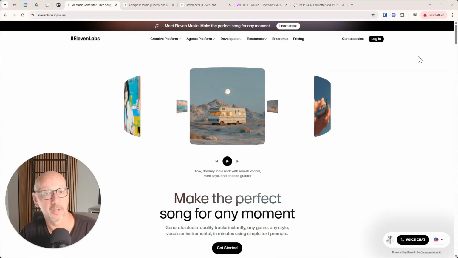Most people know ElevenLabs as the tool you can use to generate text to speech. And for some time now, and some of you might not know this yet, ElevenLabs can also compose music, meaning it can create music pieces and even original songs. And it works just as easily as text to speech. That means you simply enter a prompt and out comes a finished piece of music. You can find all of this here at elevenlabs.io/music.